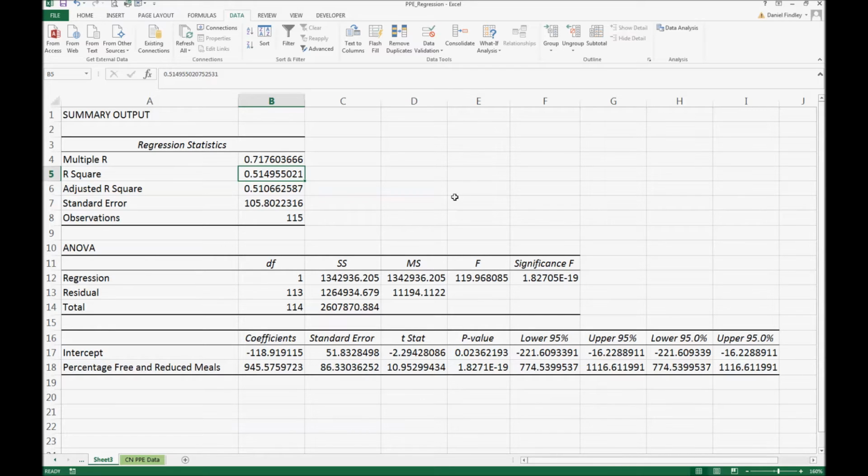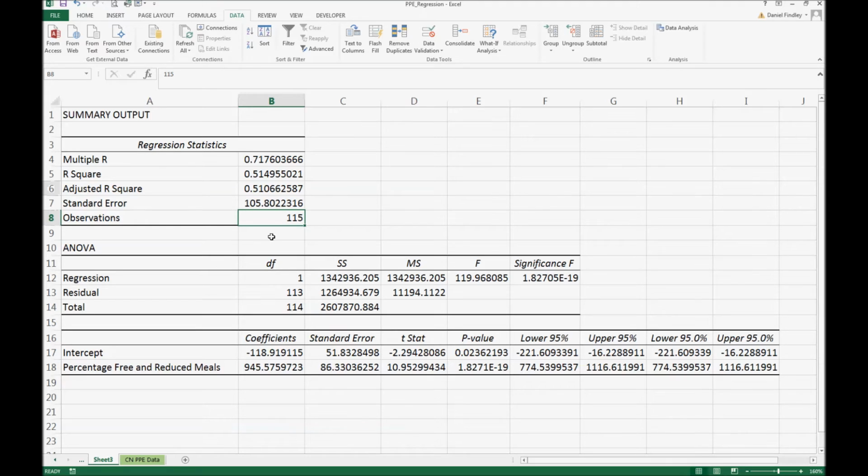It's always between 0 and 100%. 0 indicates that the model explains none of the variability of the response data around its mean, and 100% indicates that the model explains all of the variability of the response data around its mean. The adjusted R squared is similar to R squared. It just accounts for having multiple predictors. So if you have a larger number of predictors that doesn't improve your model, you're going to see the adjusted R squared go down. So this is mostly useful if you're comparing multiple models and adjusting for the number of regressors that you're using.